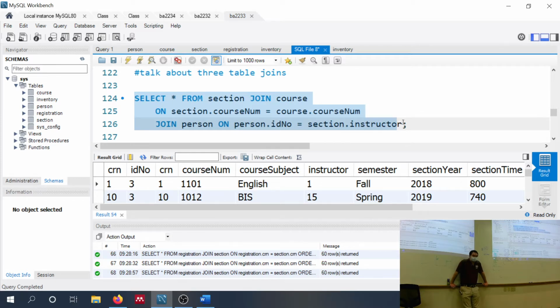Exactly. So people can be both, right? It's really uncommon for a faculty to take classes because they already hopefully have the terminal degree in their field. But let's say you're talking staff members and you guys work on campus. Okay? So you're a staff. So what that means is that you're both a student and an employee. That's a downside of this.